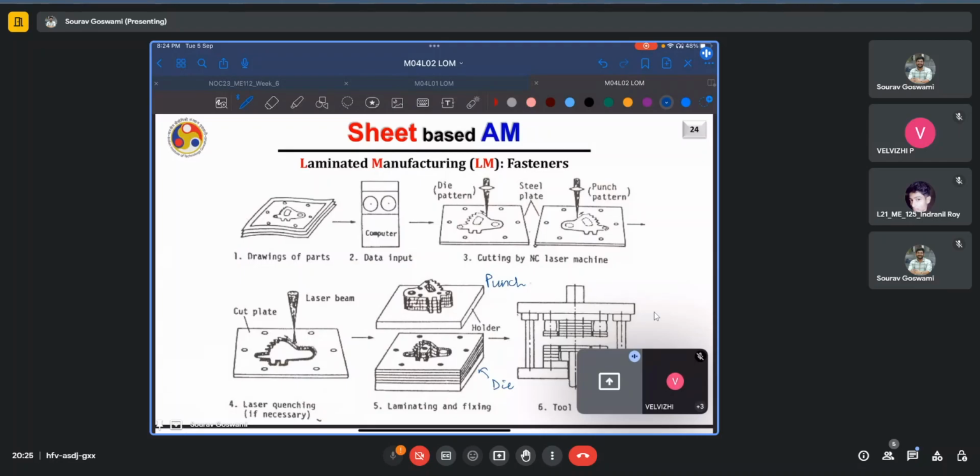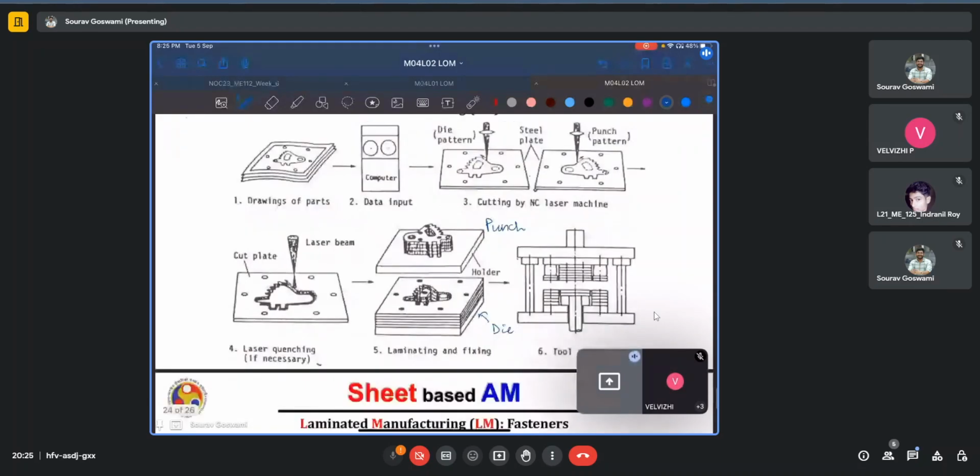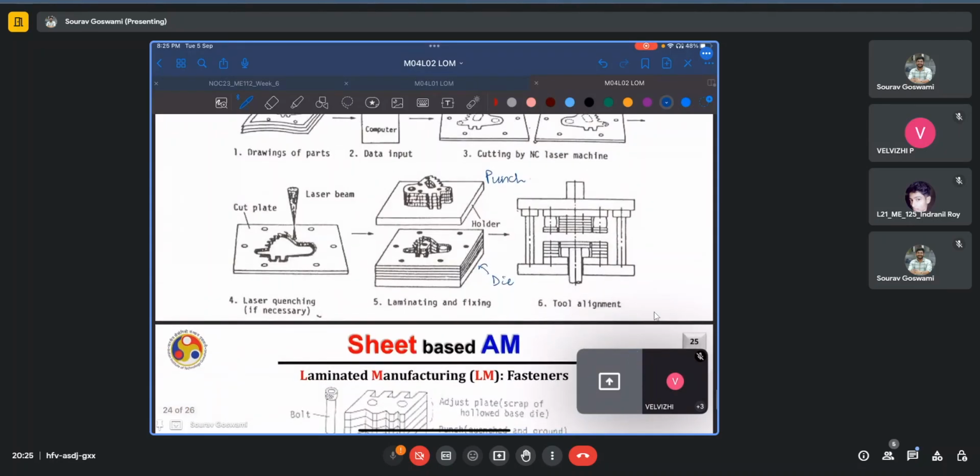And again, by using a form and then bond approach, where we remove the area of interest from each region, but in this case, preserve both the indexed sheet as well as my region of interest, I can form these two, which are a punch and a die. And then this punch and die can be actually used to manufacture objects through punching or even through some drawing like processes.